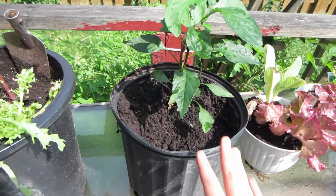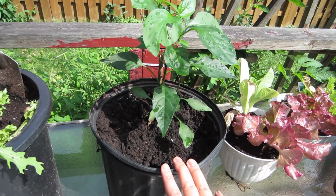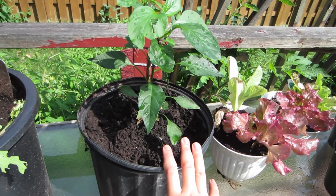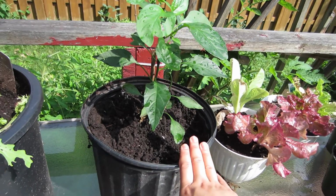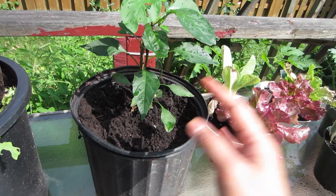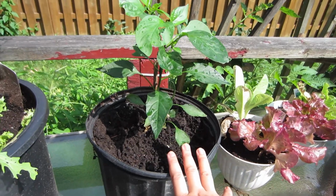And then this next one is the pepper plant that I decided to pot into this little situation here. I just wanted to see if pepper would be better in this kind of pot or not. So yeah, for the most part it's doing well. It has been through a lot actually. This pepper plant has been through a whole lot. We have a problem with squirrels here where they dig up a lot of my plants. It's not only this plant, they dug up every single one of these planters, and it's really annoying. But it is starting to grow some fruits and plants. I am excited for this. So that is a pepper plant that's on a planter.